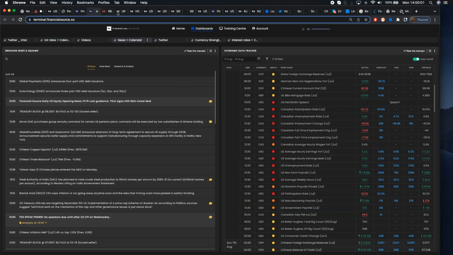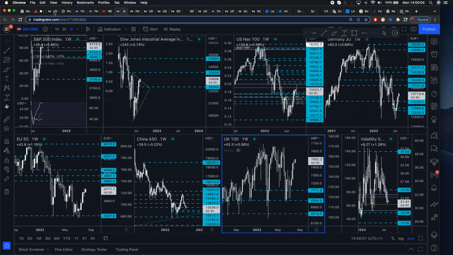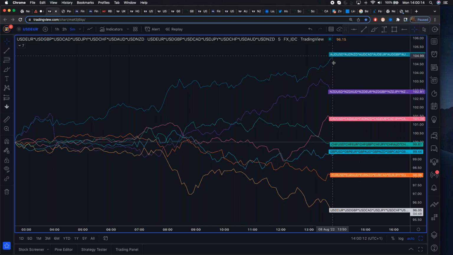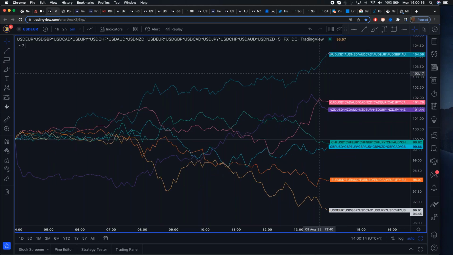Now, interestingly, if you look at currencies today, you can see the Australian dollar is leading the pack to the upside. Now there isn't an obvious catalyst for that that I can see out there. You can see Aussie just leading the pack to the upside. CAD and the New Zealand dollar are up on that risk-on tone as well, but Aussie is just outperforming, and outperformed early in the session.